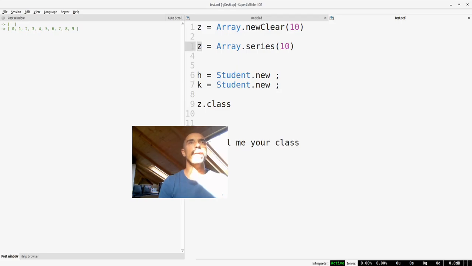Now Z is a new instance of array, and you might say, but I can't see any new here. Yes, because what is relevant in a constructor method is not to have a new prefix, but to create a new object. Series is a constructor method that gives you back a sequence of numbers, and in particular here we specify that there should be 10 numbers. So this is a constructor method creating a new array with numbers from 0 up to 9.